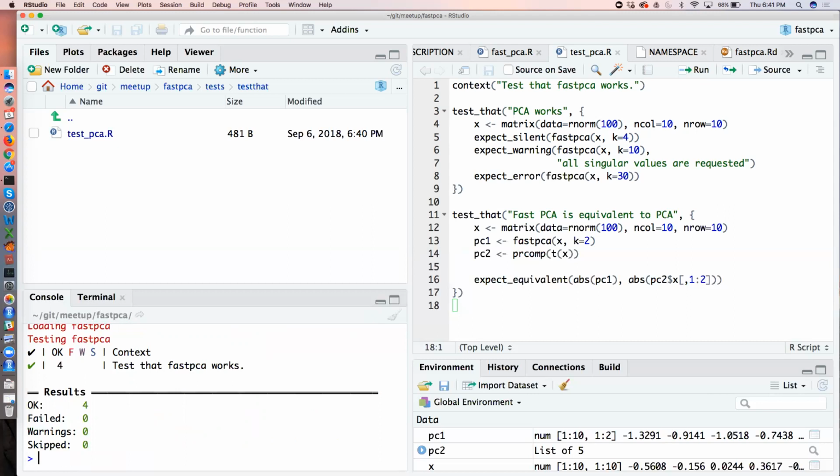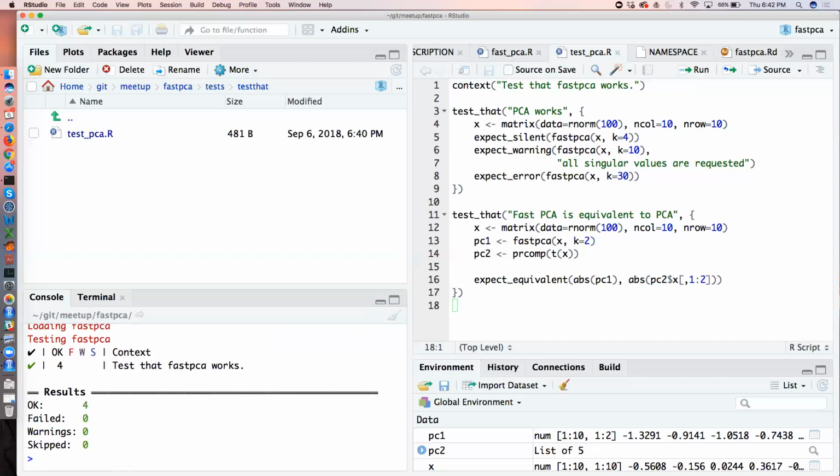So if you have multiple functions, it's actually useful to use that context to break up the test. Because when one of the tests fails, you want to know where to look. If you have 1,000 tests, it's going to take you a while to find where the failing test is.